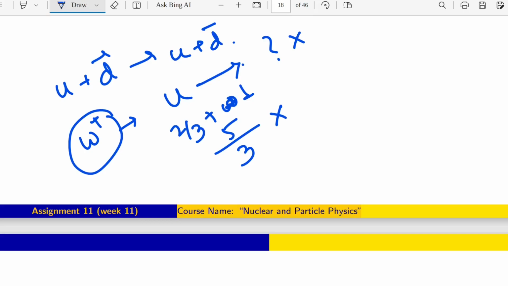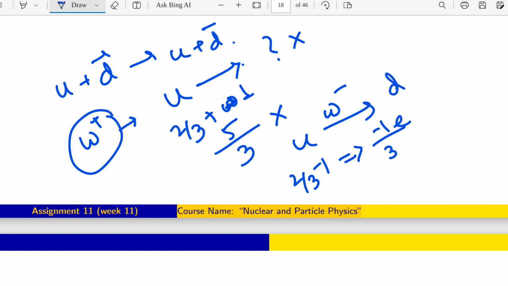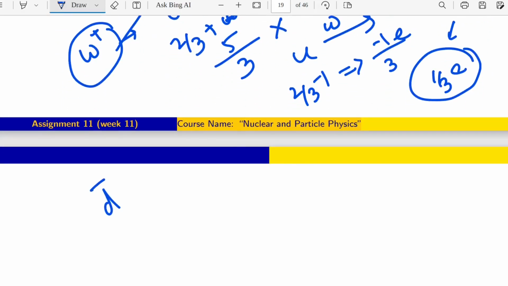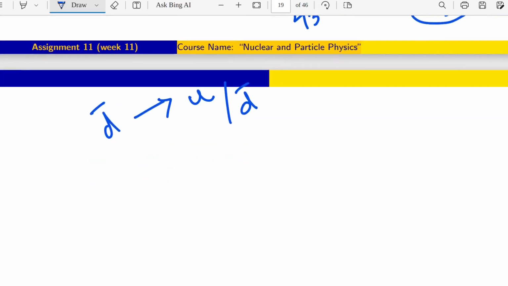Now coming to W minus, you can interact via W minus to give what? You can see that if I do like that, then it will give minus 1. That means you can go to D, not D bar, because D bar has the charge plus 1 by 3 e. So U cannot interact with W plus as well as W minus to give U and D bar, right? Similarly, if I do the same thing with D bar, let's say it is going to U or D bar via W plus or W minus. So it is 1 by 3 e, and this is 2 by 3 e, and it is 1 by 3 e.